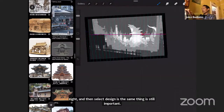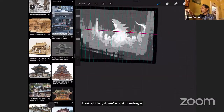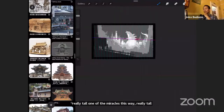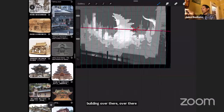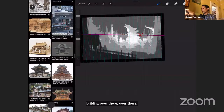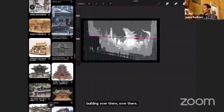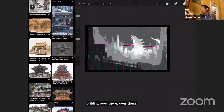Look at that. See, we're just creating a frame. And then this is like a really tall one over here. It goes this way. Really tall building over there. Look at that. See? There you go. So I should maybe do another layer between Godzilla and that middle ground. But I'm not going to do it. This is fine. There you go. See? Okay, so we got that.